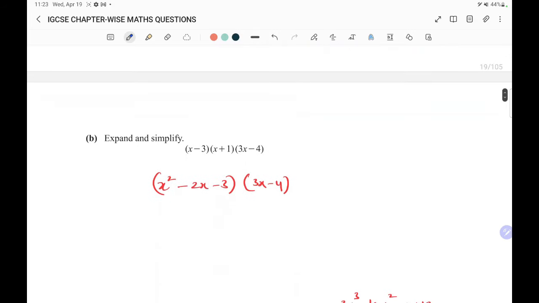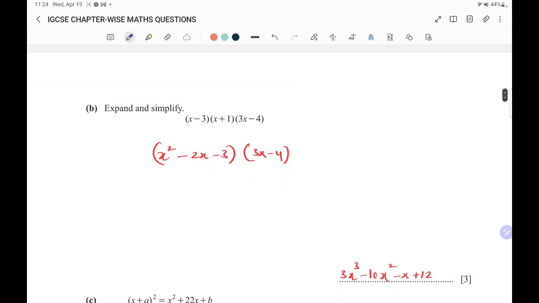Now come to the next question, that's expand and simplify. That's a very simple question. Again, just you have to simplify it. So what you can do, first you can multiply this x here, so x times x, x square, then this x, so x times 1, which is x, and minus 3 times x, which is minus 3x, and minus 3 times 1, which is minus 3, and x was x, which is x square. So x square I have written, x minus 3x, which is minus 2x, and minus 3, and this x minus 4 I have written as it is.